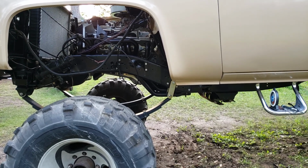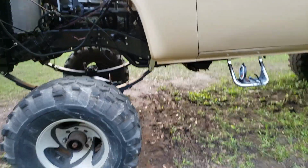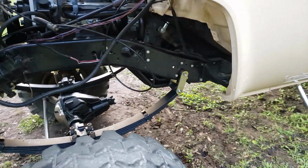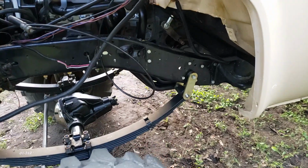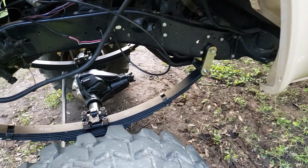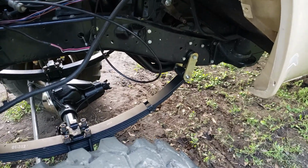There is an issue on the shackle. So if you're trying to use them on a four-wheel drive truck with this part number header, you're not going to get it to work unless you want to modify it like what I'm doing. But if you just want to bolt them on, no, they're not going to work on a four-wheel drive.